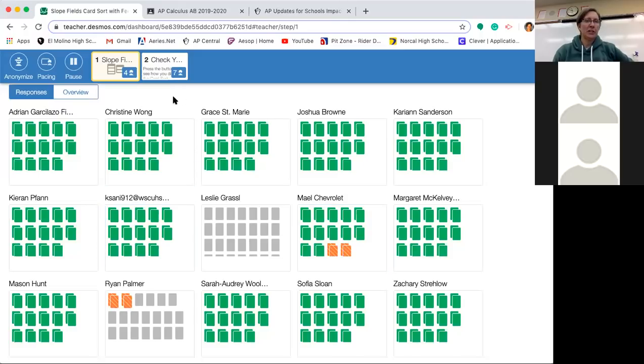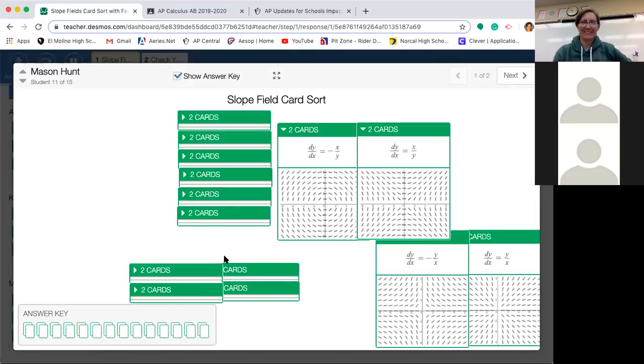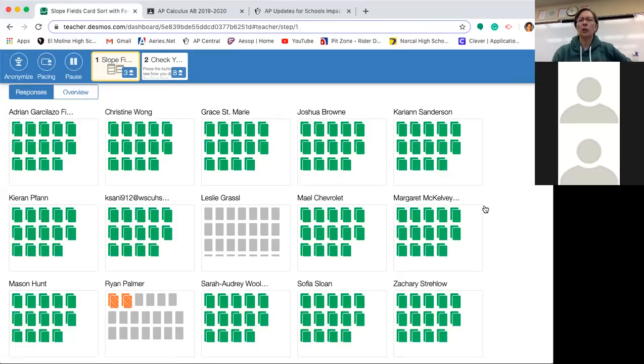Mason, did you click check your answer so you can see that you got it? Oh, no, I didn't. I was just trying to figure out, because I know by process of elimination that those 2 are correct. I'm still just trying to get the negative versus positive and see if there's a pattern with that. So even though you got it right already, you're just trying to learn. I see. And Mael, it looks like you got it, all right.